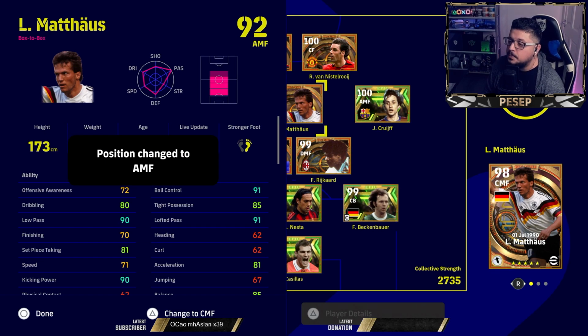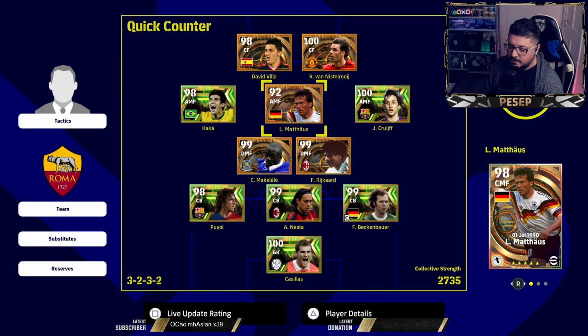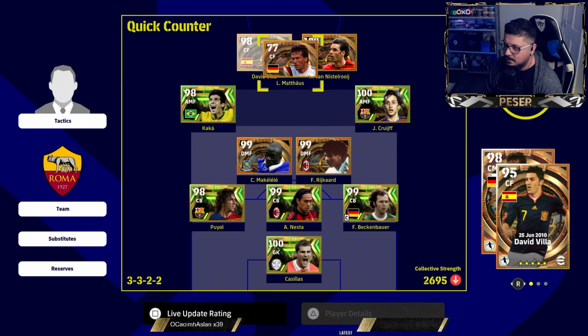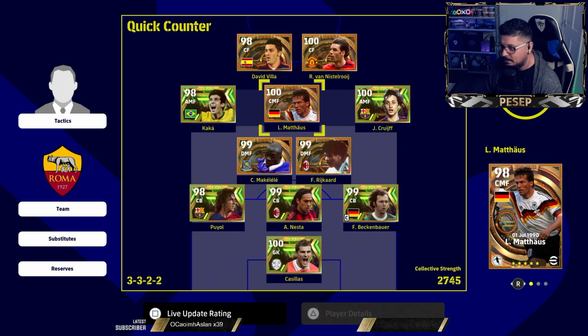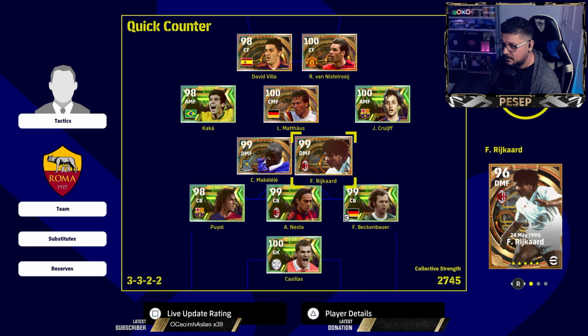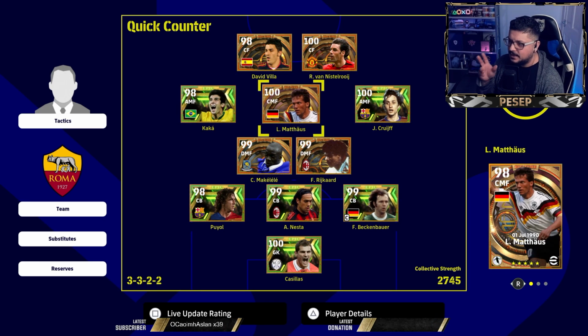Now, I used this formation with triple AMF, okay? But a lot of times you need the CMF to go up and down, because that CMF needs to pick up the ball from your two DMFs and support the two strikers. Because I have two wide players on the flank, it makes it more offensive. And this one I would say is more fun than the other two.